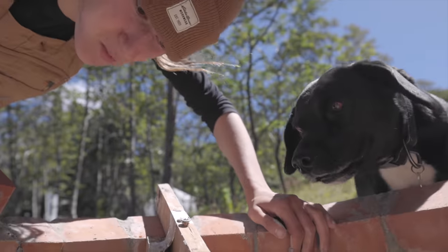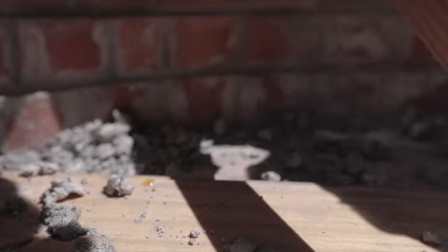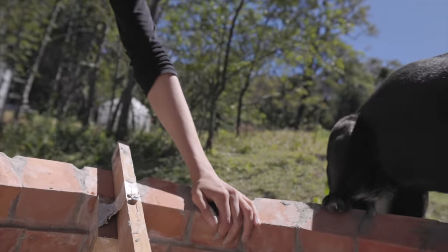You dripped a little sausage juice and now Lola's just trying to figure out how to get it. It's right there. It's like, how can I get in there? Oh, no. Go back, honey.